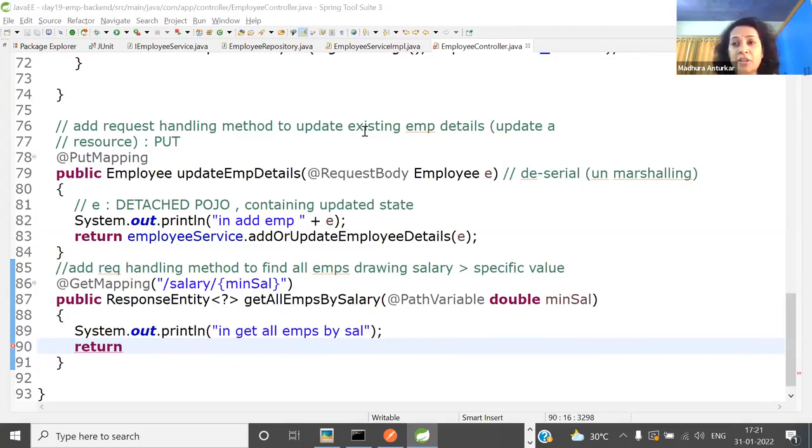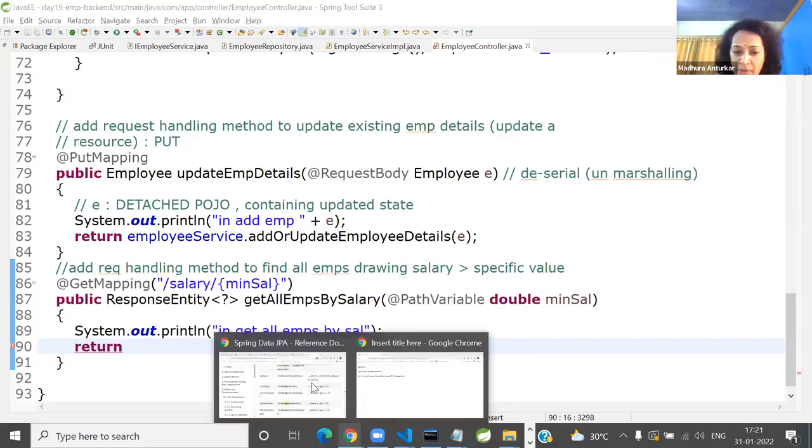This is not an annotation. A response entity is not an annotation. It is the name of a class. @ResponseBody is the annotation, Prashant. Anyway, you let me know when you reach here and we'll talk about it. Done? Okay. So why don't you look at the Spring Framework documentation?